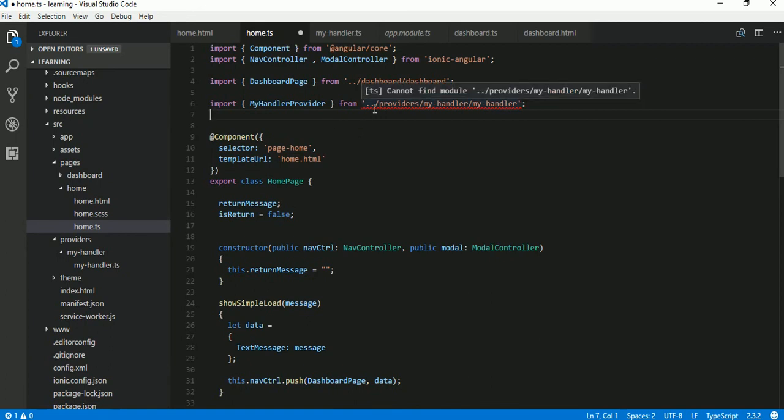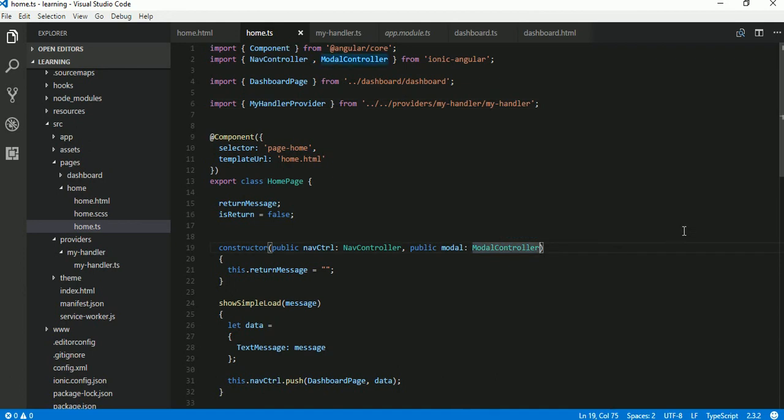Here you can see that it's giving me an error because it's not finding my handler, because we are searching for my handler from some other level. So we have to write dot slash, and if we save it, the error will go.